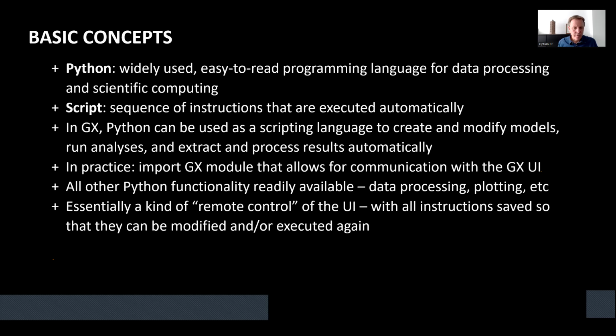In practice, it works by working with Python as you normally would, except you import a special GX module, and that allows you to communicate directly with the GX user interface. Of course, all the other Python functionality is still available.